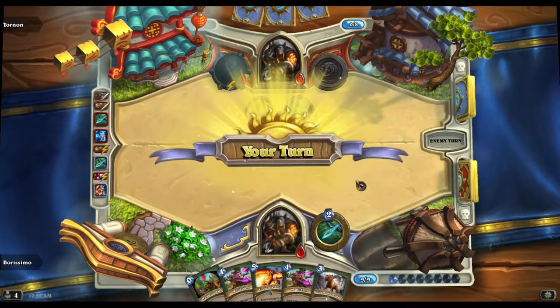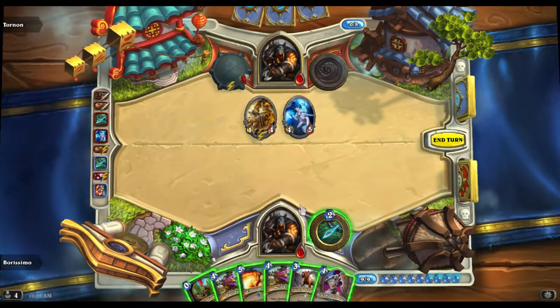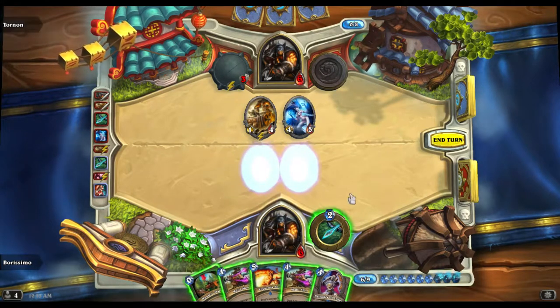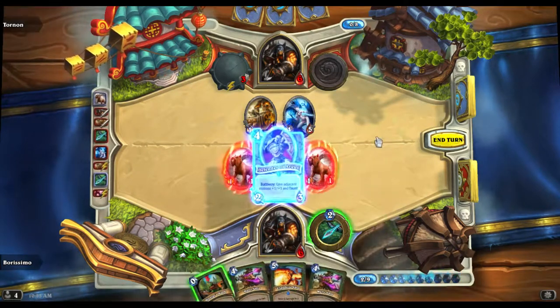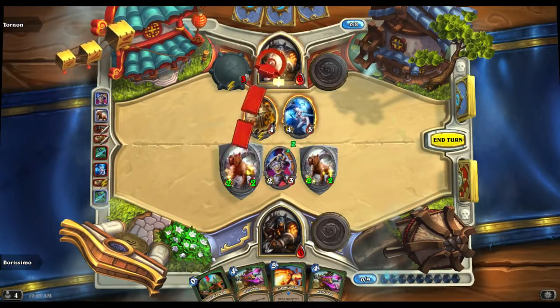So the Hounds can deal 2 damage. Steady Shot is 2 more damage. That's enough damage to kill him, but just. Wow. So there's this Defender of Argus. Good thing that wasn't an Azure Drake, or I would have actually probably lost this game.